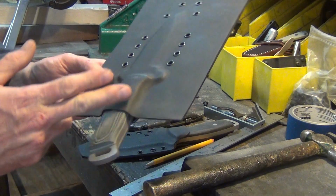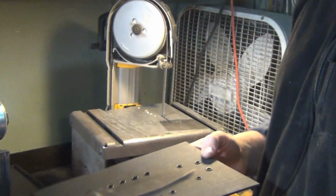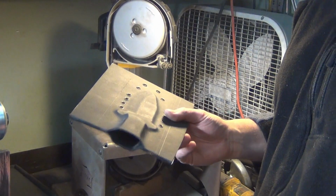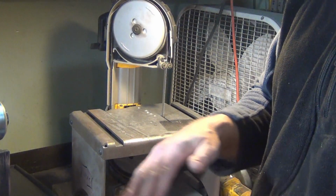Now I'm going to pull this out and I'm going to have to cut a lot of this away. So let's do that. Okay. So I just drew a couple of guidelines and then I'm going to use the bandsaw to cut this off. You could also use a razor knife. That's completely up to you. And then I'm going to use the grinder to grind off the edges.